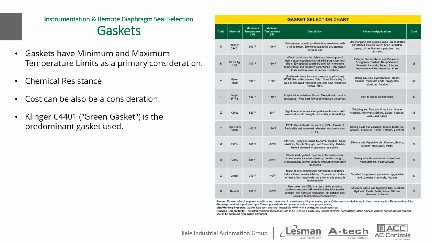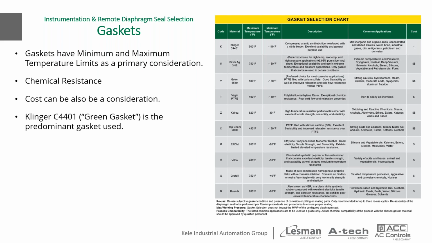The diaphragm itself is welded to the upper. And so what's the weakest point of any diaphragm seal? Well, it's the weld, the weld of the diaphragm to the seal. The gasket itself, in part, works to protect that. So knowing your chemical compatibilities, the resistance of the gasket to your process, is very critical.